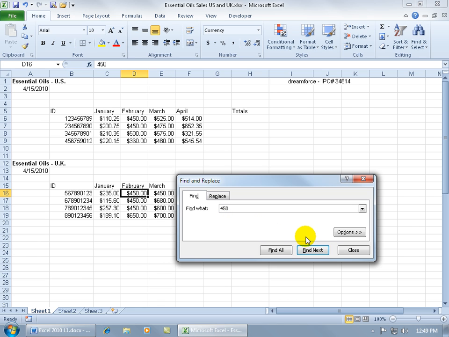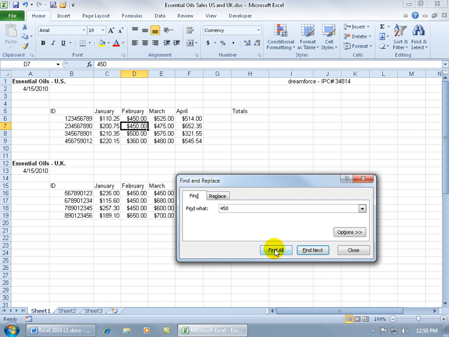Also, instead of using the mouse to go to the next cell to find the values, notice that out of all these buttons, the Find Next button has a blue glow around it, or like a halo. That's actually an active button, and what that means is that whenever you see a button that's highlighted like that in any of the Office applications, instead of using the mouse to click on the button, you can actually hit the Enter key on the keyboard. That makes it nice because when I type in what I'm looking for, instead of taking my hands off the keyboard, I can just hit Enter, Enter, Enter without having to come down here and click on Find Next. And you can see it zips around here when I hit Enter a couple of times. Well, that's one way to find what you're looking for here.